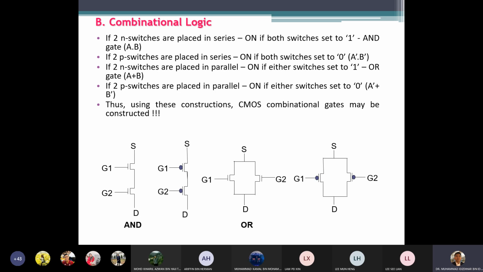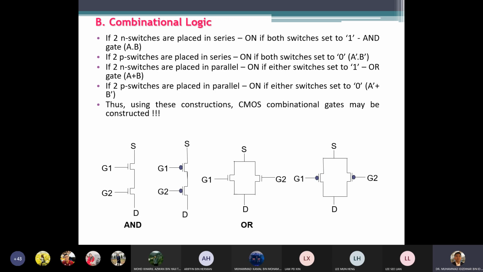So how do you use more than one transistor? Of course you're not just going to design an inverter. You also need to design something else. So there are fundamentals, rules, or things that you need to know.